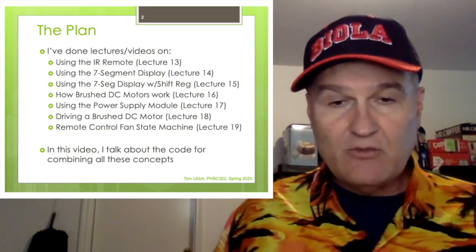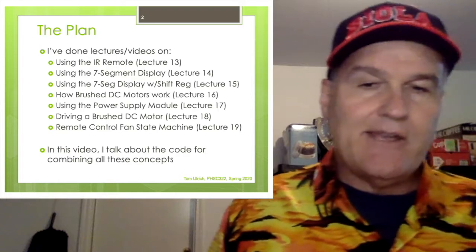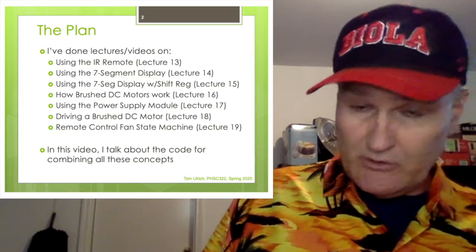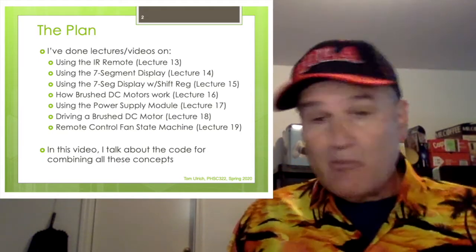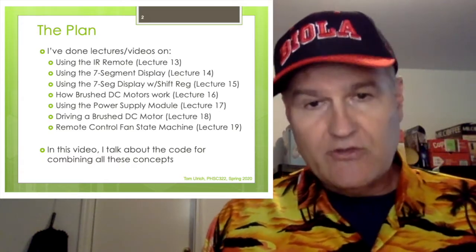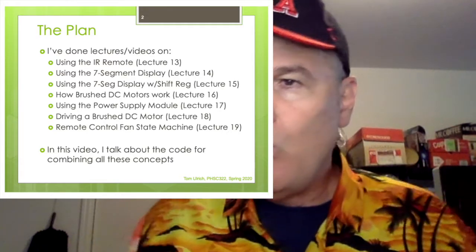So the idea is we have this infrared remote that we use to say, do I want you to be off, low, medium, or high? And then on the fan, it has a 7-segment display that indicates what you selected: 0 for off, 1 for low, 2 for medium, 3 for high. And then it spins the motor at the corresponding speed, and it all uses parts that came with your Elegoo Super Starter Kit. At any rate, so what's going to happen then?